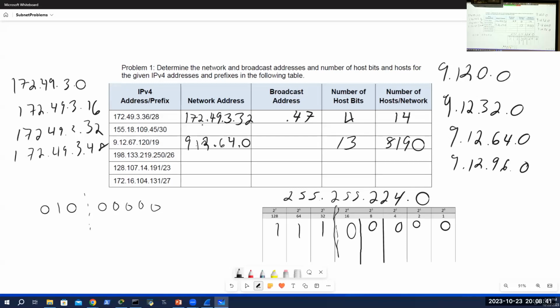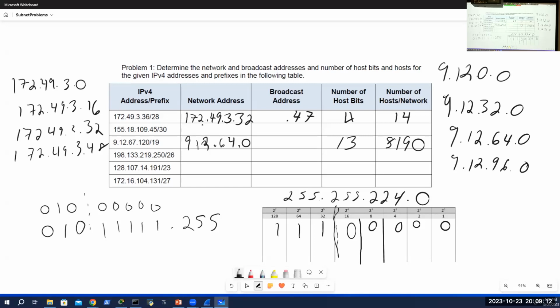Well, we do care about them because we want to figure out the broadcast address. So the definition of a broadcast is all the host bits are binary 1. So let's just write, here's our network ID. These are host bits in the third octet. And then the last octet is all host bits. So I don't even need to put the binary down. It's gonna be what? 255, right? Because that'd be all binary ones.